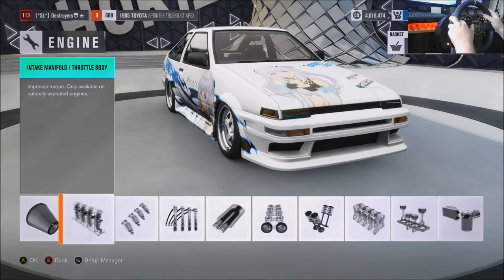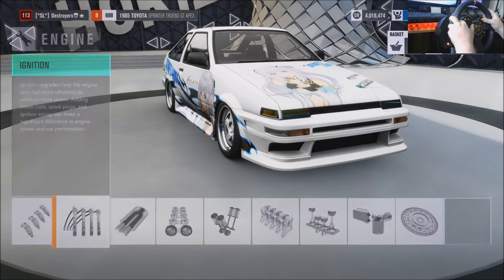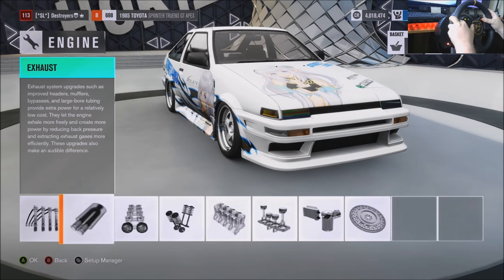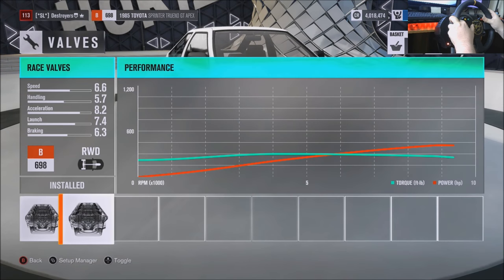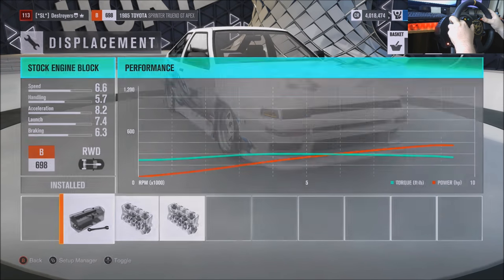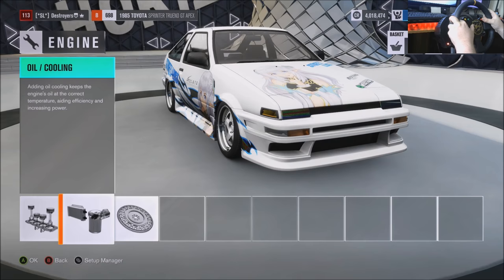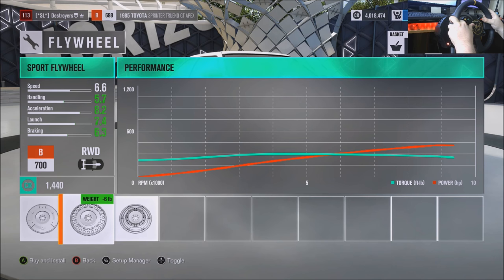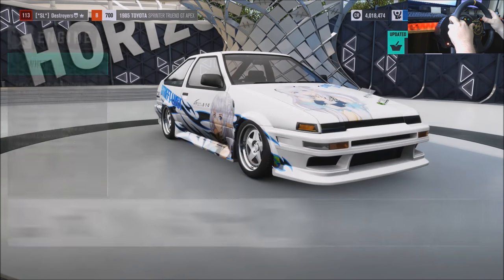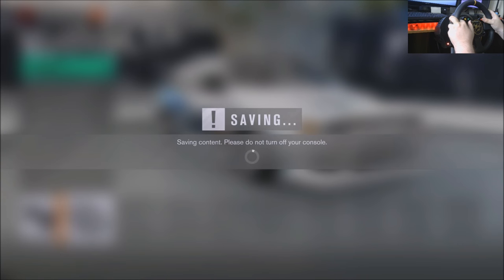So we got stock intake, stock manifold, stock fuel, ignition, race exhaust, race cams, race valves, stock block, stock pistons, stock oil and cooling, and I think a race flywheel? No, a stock flywheel. Can I even bring it? I can't. So screw it. Why not, right? Alright, well, let's just buy the flywheel. I don't know why I never checked it, put the flywheel in.